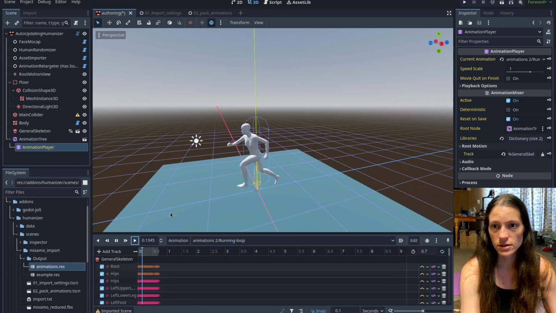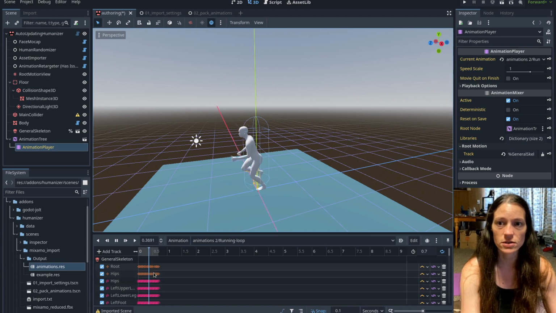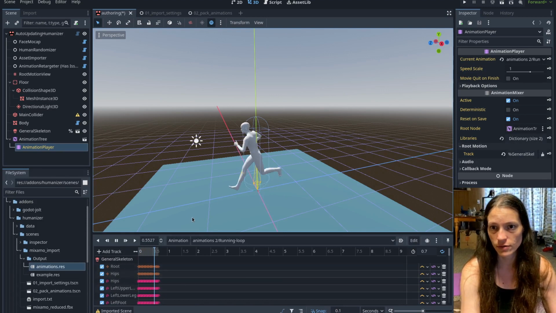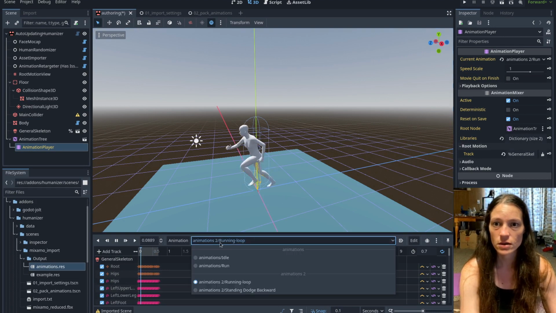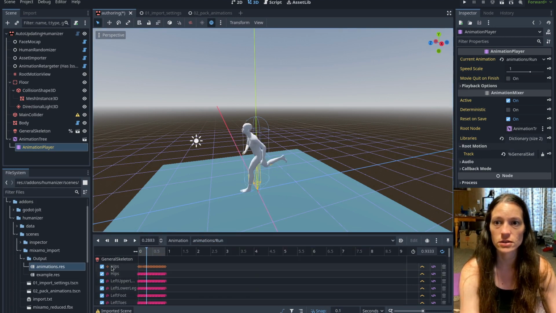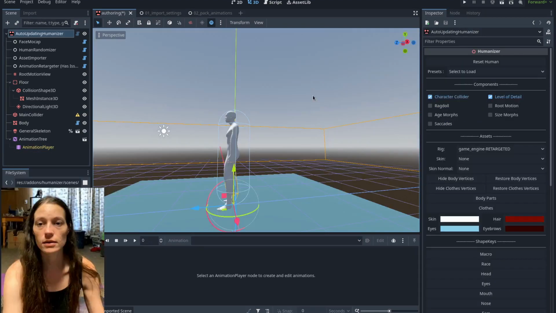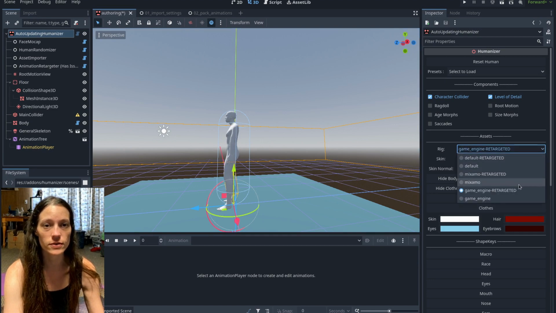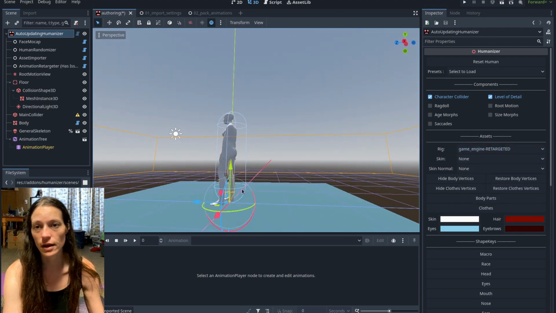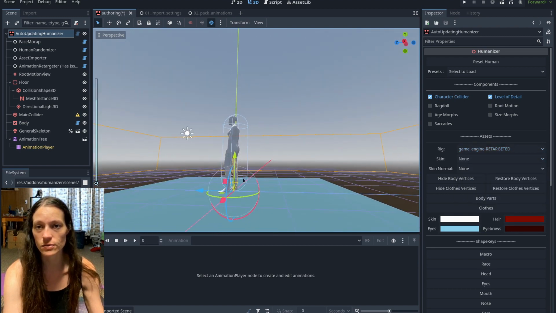And I just took the X and Z position from the hips and transferred it to the root. There are other methods that include taking the rotation, but we are not doing that for this implementation. So in the previous animations, you can see that there was just the hips and no root track here. And you do have to select one of the retargeted rigs for this to work. By default, the game engine will be selected, and you can see it already has the root bone.